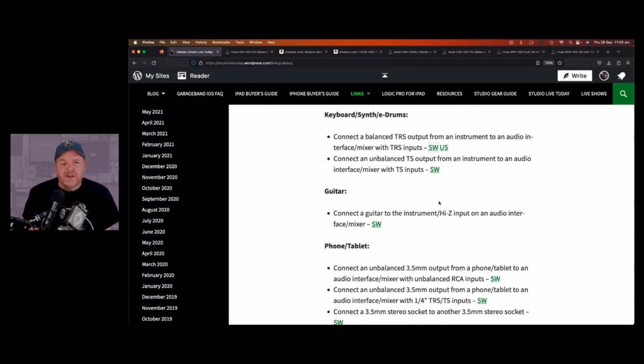They have an unbalanced, very standard, very plain, what we call instrument jack. Sometimes you'll call it high Z when you're looking at things like your audio interface or an instrument input, and that is always unbalanced. When I say always, nothing's ever always. That is 99% of the time unbalanced.